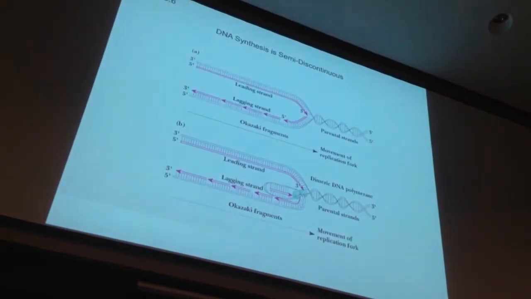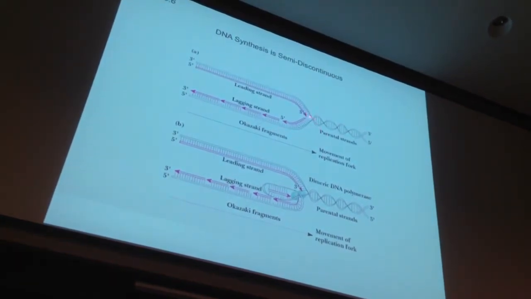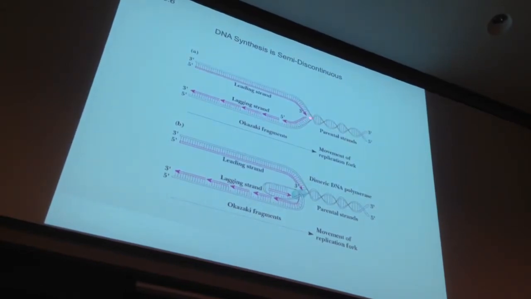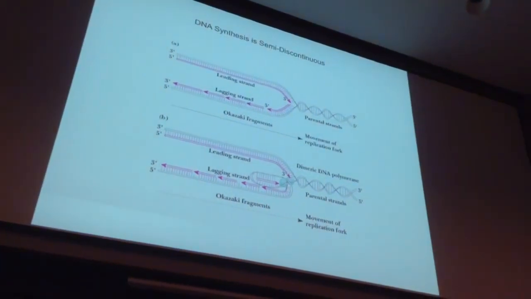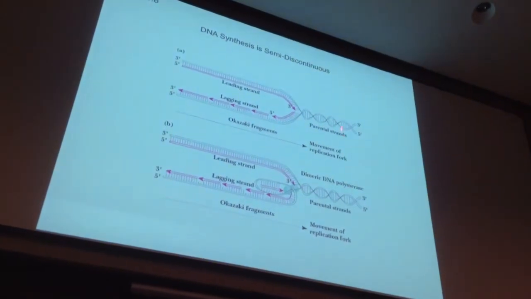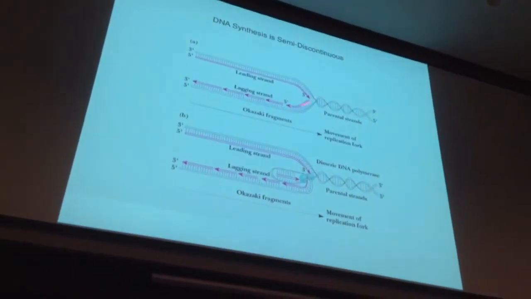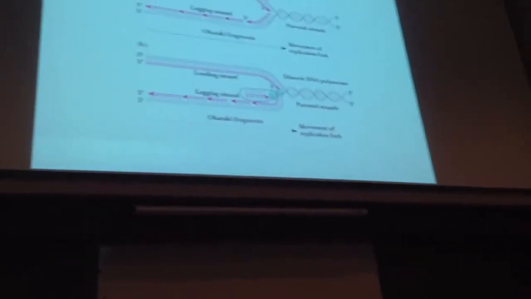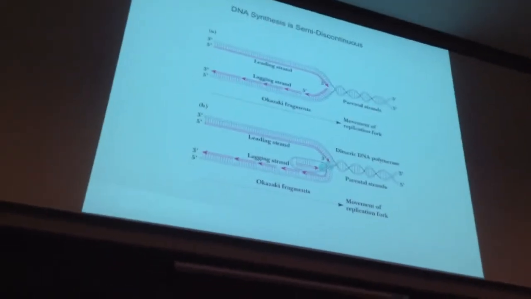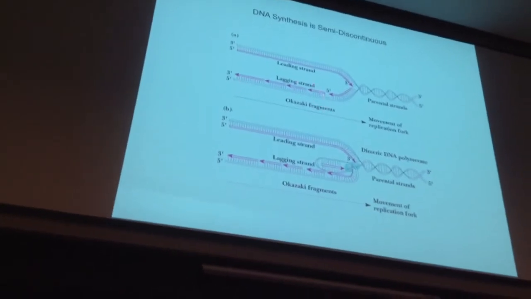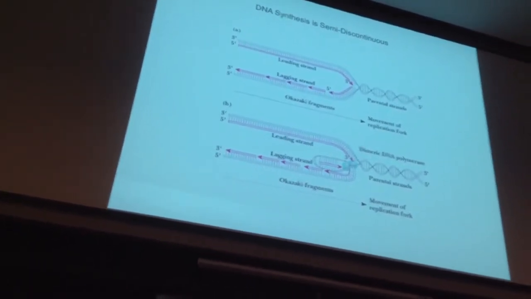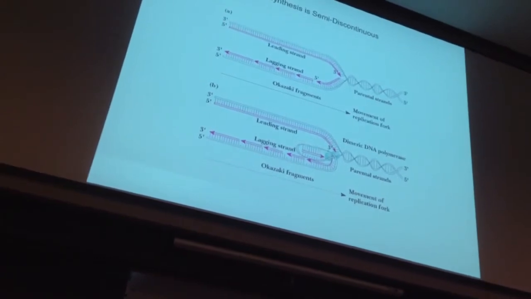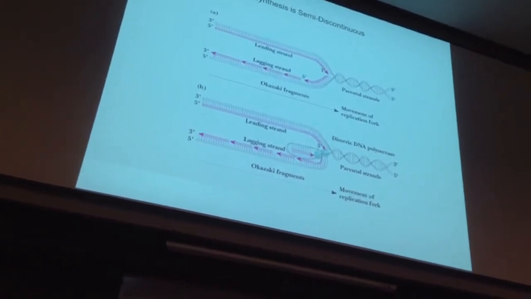In order to do that, every time one of these pieces is made here, this strand has to open about 1,000 nucleotides or so. And when it does, the DNA is primed, a new fragment is made, and they're all made in this direction. Those are called Okazaki fragments. They're named after the husband and wife team, actually, who discovered these in E. coli. They isolated these pieces of DNA that were about 1,000 or 1,200 nucleotides long as the cell was replicating.